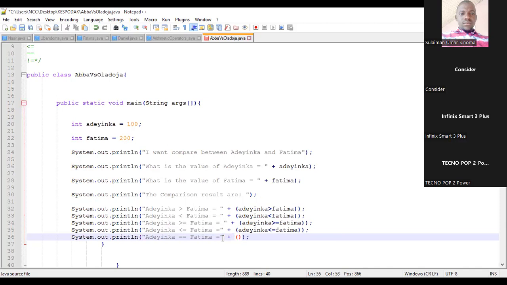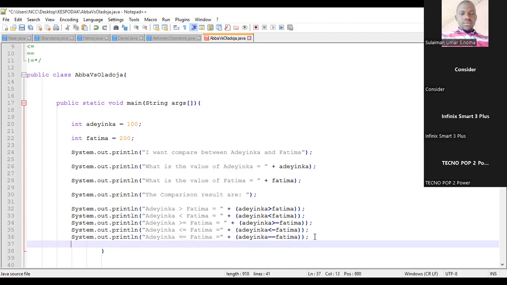Opening and closing here, plus. Then I now said Adeyinka equals to Fatima, equal to like this. Then the next one is what?